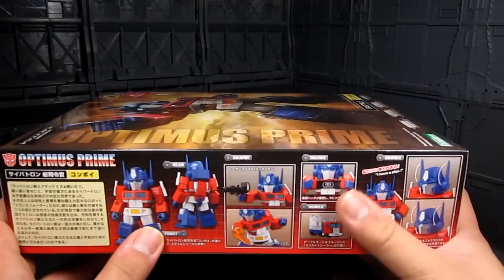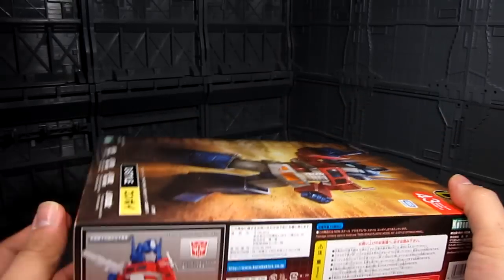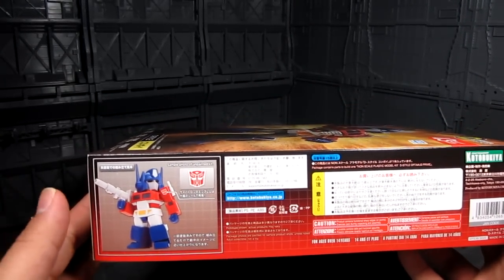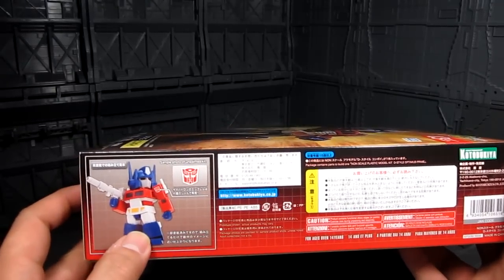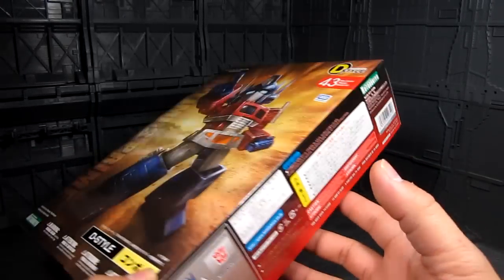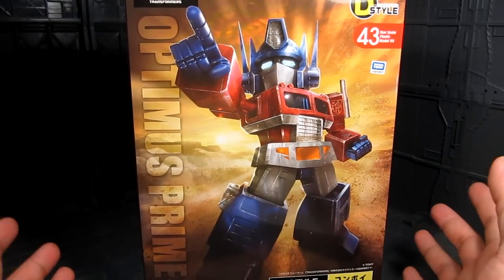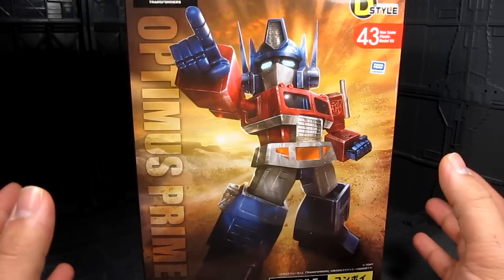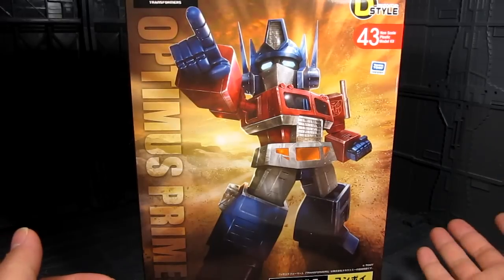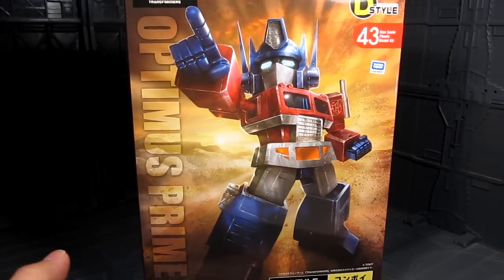So here we go. We get a quick look at what we have inside — pretty awesome. Here's the unpainted version. It does require quite a bit of panel lining, but so far it looks great with the panel separation. This retails about 3,000 yen, roughly translated to $30. Now that could be the limiting factor for a lot of people — $30 for a chibi or super deformed kit could be pricey for some, especially when Bandai is producing them for like $10 to $20.